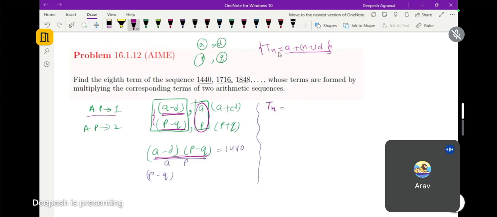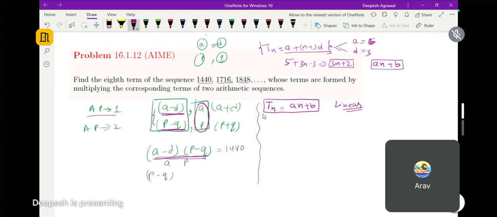If you take the general term of any random arithmetic sequence, say a as 5 and d as 3, you'll be getting 5 plus 3 times (n minus 1), so you'll be getting 3n plus 2. So always you'll be getting something of the form an plus b. Yes or no? So the moral of the story is that an arithmetic sequence will always have a general term that is a linear equation.